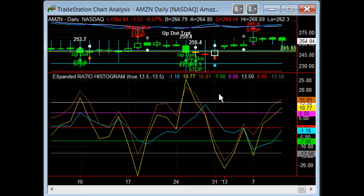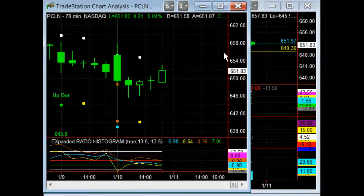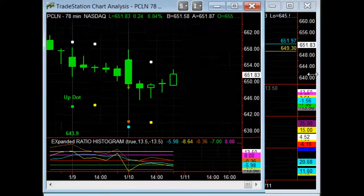So ratio side gets to be really a bit more complicated, and I want to come up with a technique to describe it that will be easier, particularly within the nuances, because it relies not only on the cyan and how it's been trailing, but it also is affected by a couple of other lines. And so, gosh, when you start getting into more than two or three different things, that really becomes tough to describe to people. So let's scroll through some of these little intraday momentary charts.